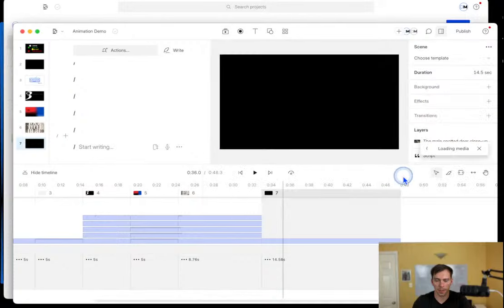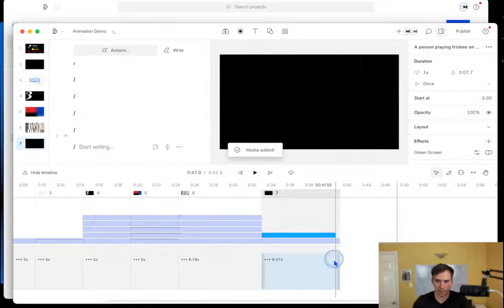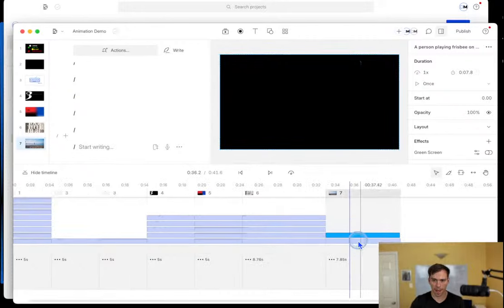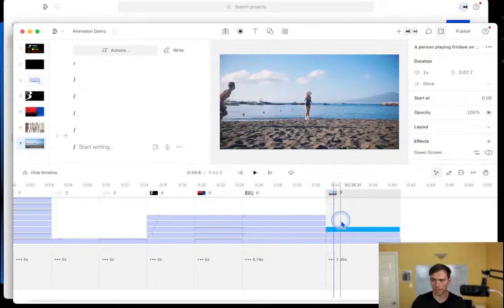That'll be cool. Might be a little small, but we can zoom it in. Okay, so I'm gonna just make this a little smaller. And I'm gonna copy that video that I just added. Once it's in there, there we go. So Control C, click above it, Control V. Now I have two identical copies.